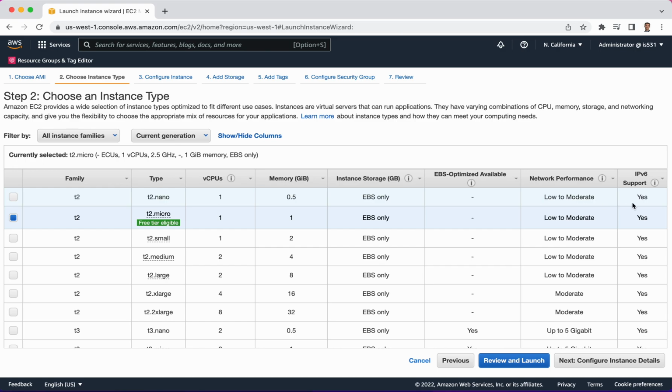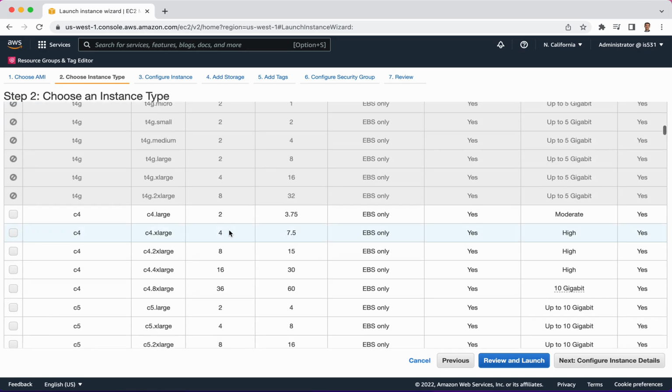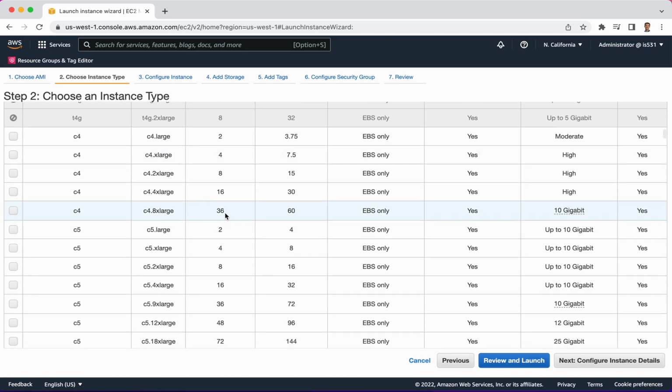There are different options related to storage. We don't have to worry about that, and really anything else over here at this particular moment. But note that if you had demands for high network performance, you could select some options related to that. As I scroll up and down, you'll notice that some of the CPUs for a particular instance type could be 36 or even higher, and that the amount of RAM could be 60 gigabytes or higher.